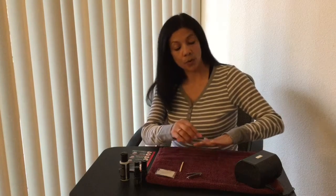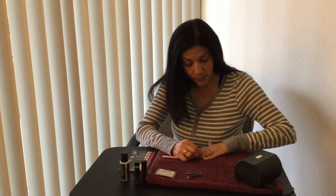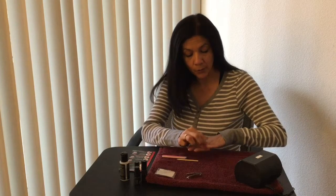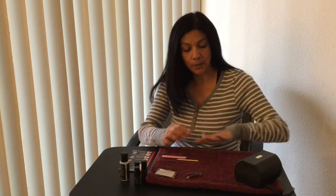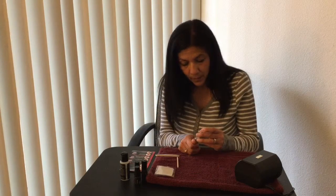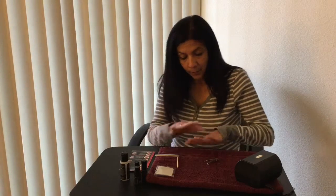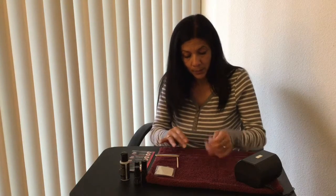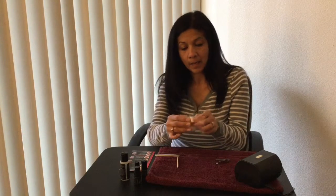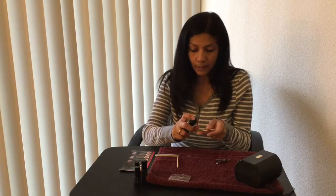And then once you go through all of your nails and get them buffed out, you want to push back your cuticles and make sure that you trim off any of the extra cuticles because you don't want to have a build up there. So go ahead and buff them out and get them ready to go. Okay, I'm finishing up the last of my cuticles. I've buffed them out, pushed back my cuticles, clipped them off, and now I'm going to use the lint-free wipe and the cleaner and make sure that I wipe them all down.